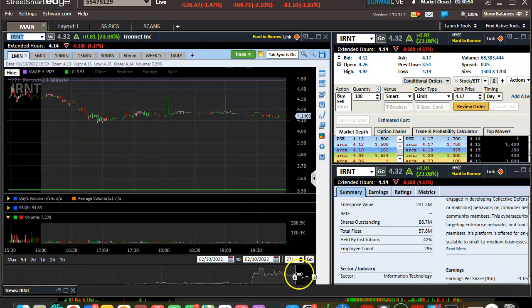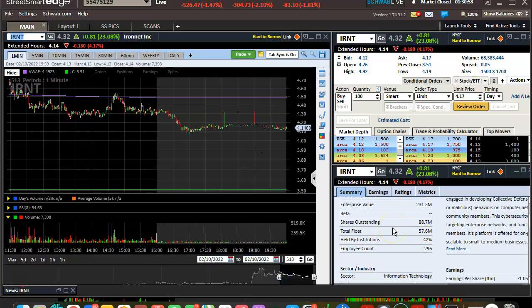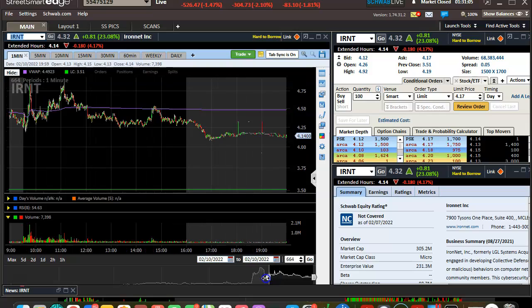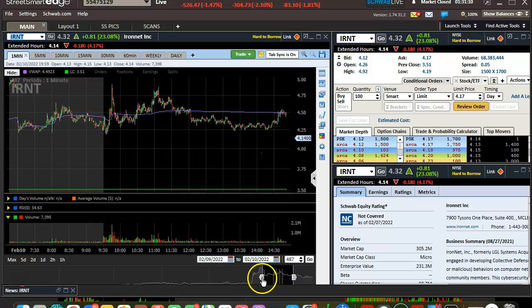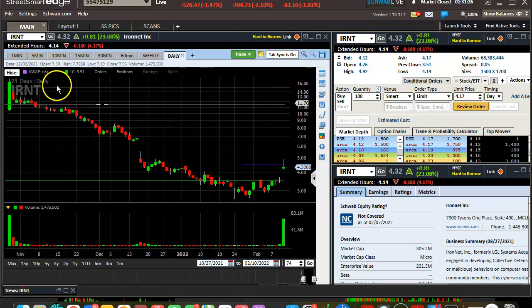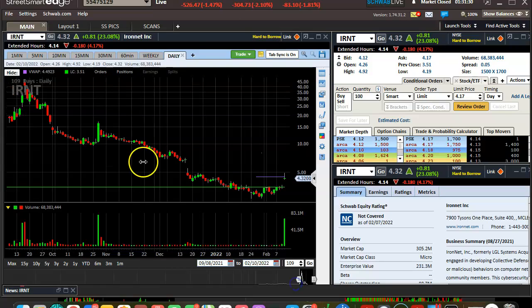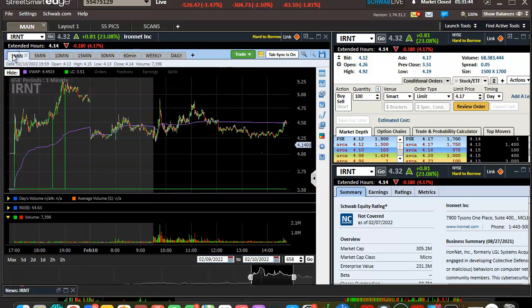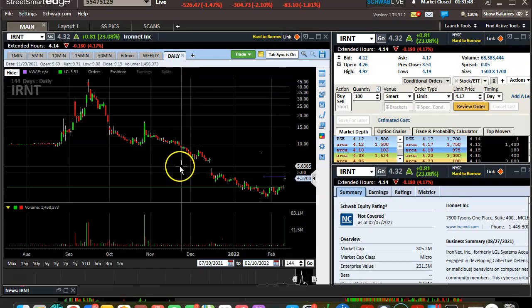And I'll move on to IRNT. Bigger float here. Still kind of small — around 300 million market cap. Not ideal for me, but I'll still trade a 300 million market cap. Similar pattern here, except this time I got this huge after hours move. It ends up dipping here pre-market. I was considering waiting and being patient and waiting for that break of the after hours move. But I thought we'd maybe get a move back up to the high sevens or high fives. Mid sixes. So that didn't shape out, but considering I was in at a good price, I didn't really care. I got out just under 10%.